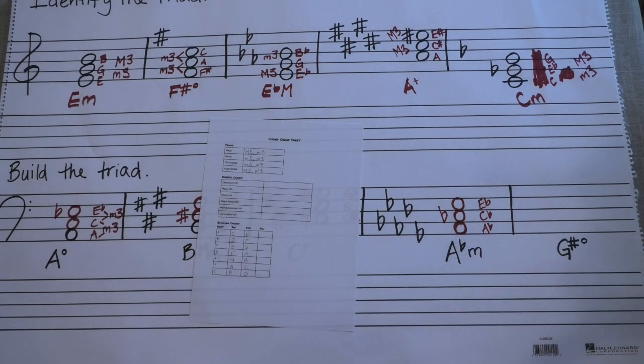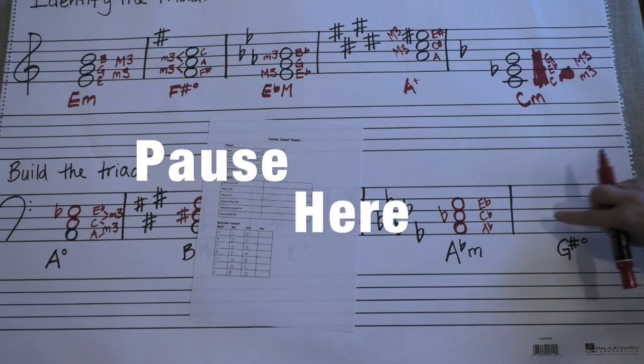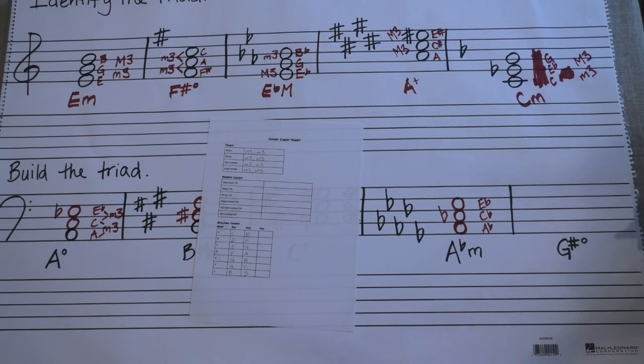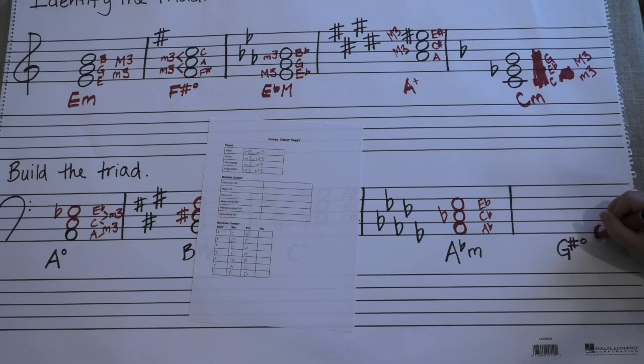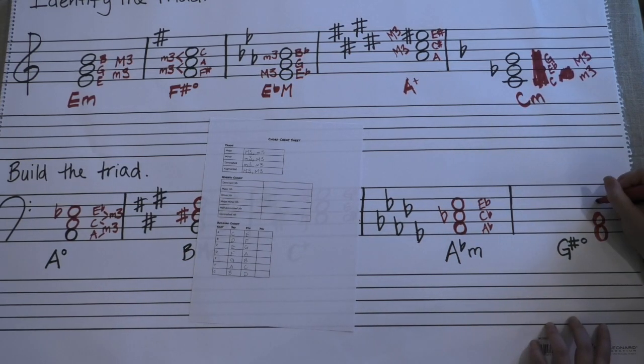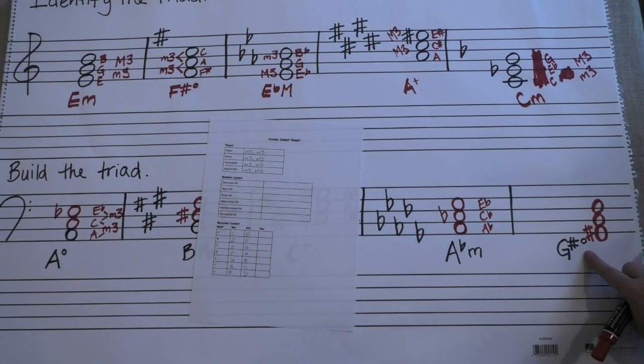Let's give you a shot to do it on your own. This one we're doing without a key signature. So no problems there. We're going to find our G sharp. Probably should have written this a little bit lower. Let me see if I can put over here. There is your G. Let's make our snowman. We want this to be a G sharp so that it matches the name of our chord. And we want it to be a diminished chord. Diminished chords are minor thirds stacked on top of minor third.